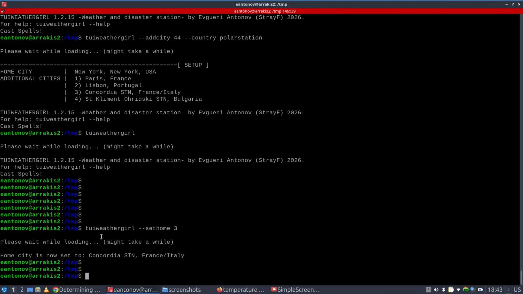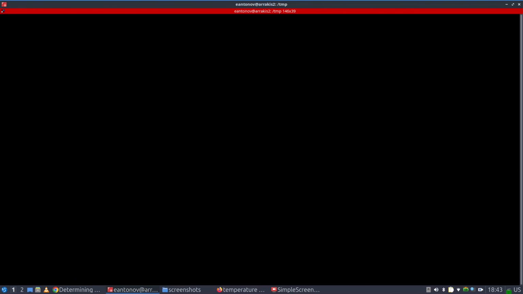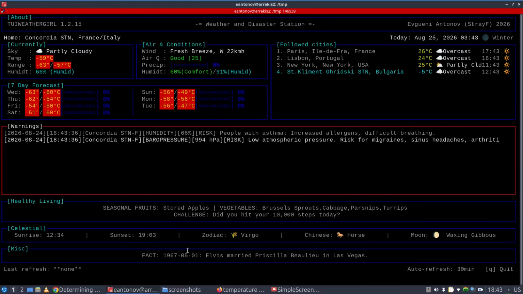Alright, new home city is set to Concordia station. Just in case, let's clear the cache and let's launch. Alright. And everything here started to be red. Why?